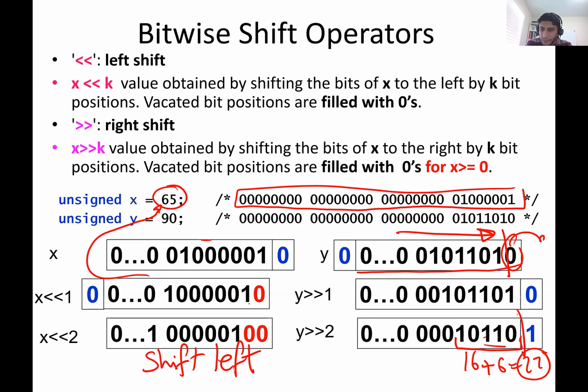Dividing 90 by 2 gives you 45, and then 45 by 2 gives you 22.5, but because this is an integer division, it ignores the fraction and gives you 22. So shifting to the right is equivalent to a division, and shifting to the left is equivalent to a multiplication. Any question?